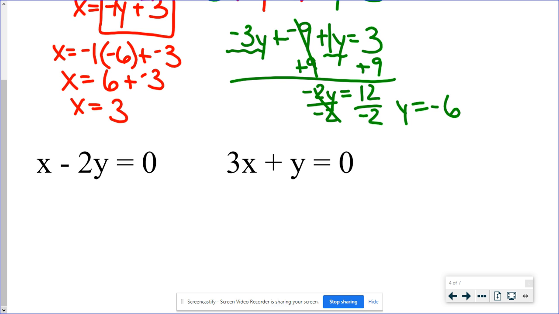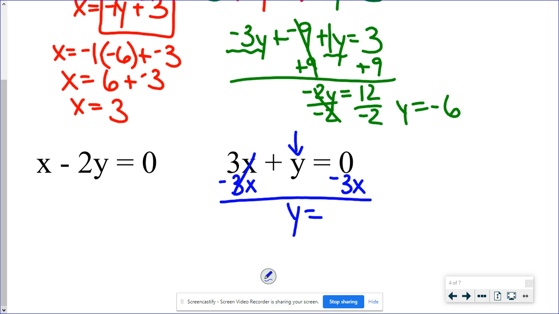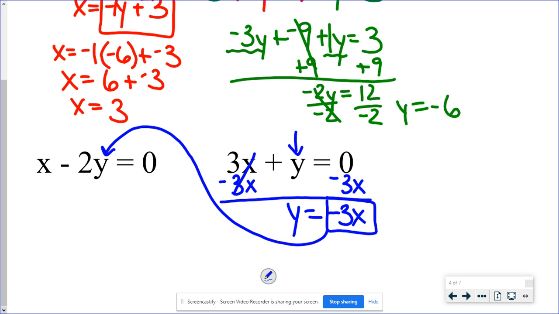In this problem, I could pick either the x from the first equation or the y from the second equation. This time I'm going to go with the y, just because I went with x in the first one. So we're going to get this y by itself. How do I get rid of adding 3x? Well, I would subtract 3x. So I get that y equals 0 minus 3x, which is just negative 3x. That's my y. That goes instead of the y.